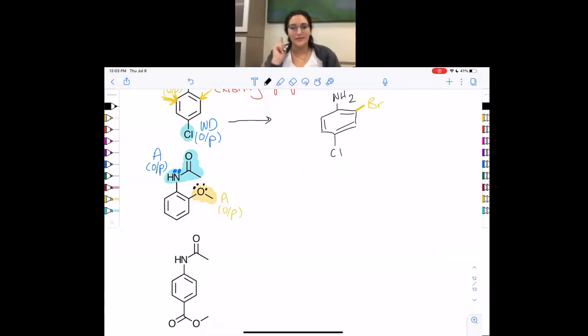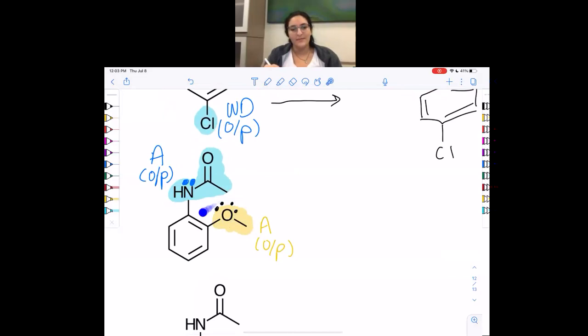I'm going to tell you how to logic this without looking at the table. They both have lone pairs, and they're both activators. This one has no other responsibilities. It has nothing, so it only donates. It donates all of its electron density into the ring. However, this one has this whole carbonyl. So the electrons half the time go to the carbonyl, and the other half of the time they go into the ring. So this one is approximately half as effective as the yellow one. So for that reason, yellow is a stronger activator.